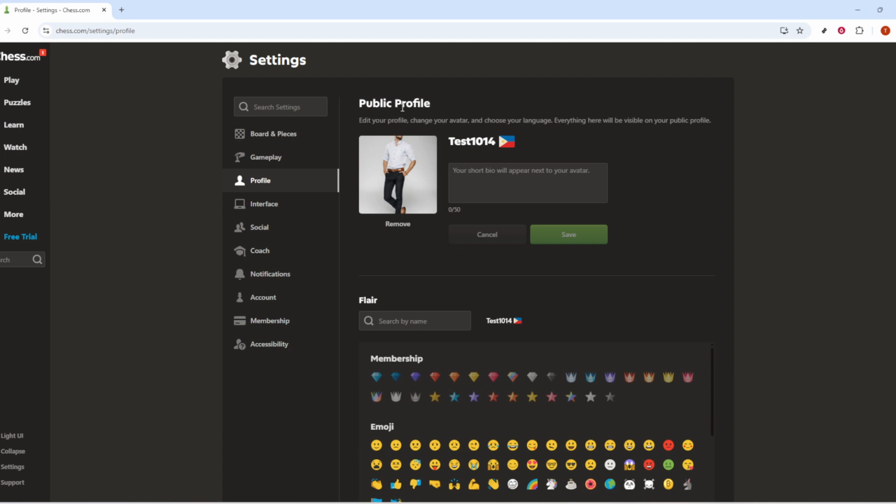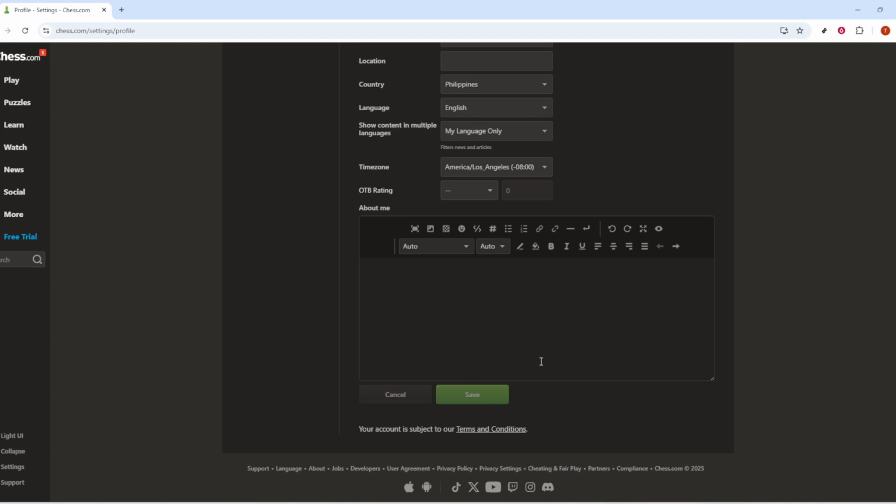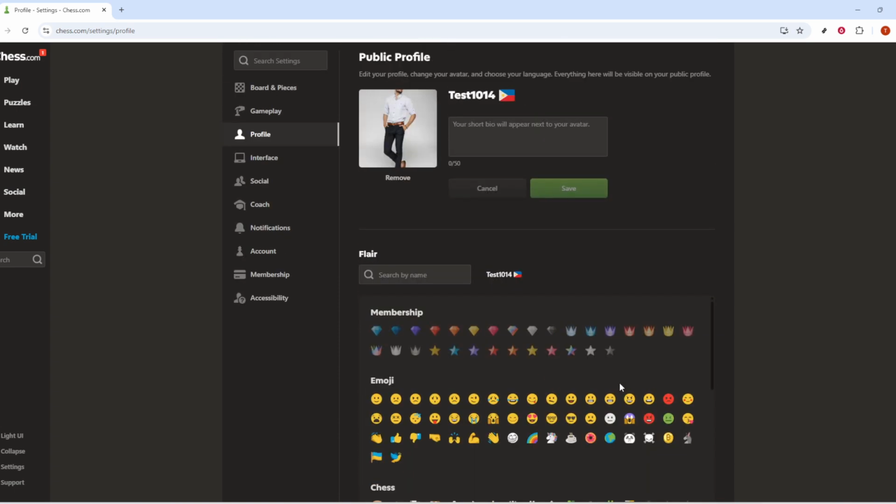This step is essential. If you navigate away without saving, your new image won't be applied. The Save button is typically at the bottom or top corner of the settings page, depending on your browser size. After saving, your new profile picture should update on your profile and in games and chats. It can take a short moment to appear everywhere, so don't worry if you don't see it instantly across the site.